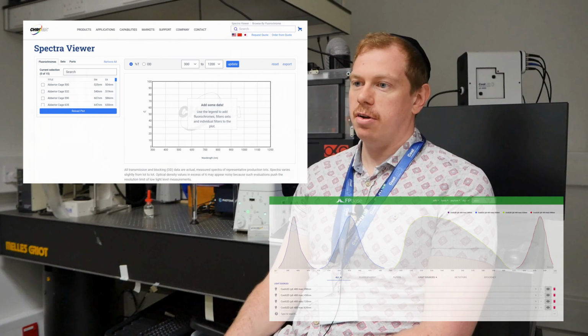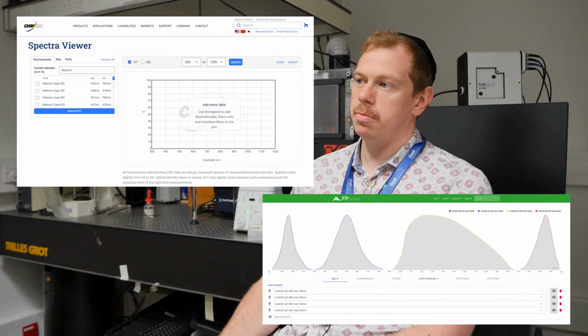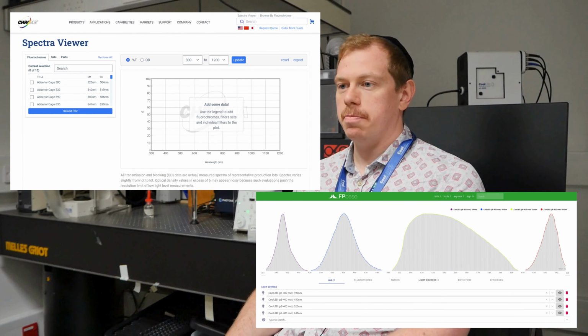They are quite broad. There are also a lot of tools available that you can use so that you can actually check to see what filters you need and what LEDs you should be using for a given fluorophore. So there are FPbase as well as Chroma's Spectra Viewer. These are both very good tools to really guide you and help you optimize what you need from your LED illumination system.